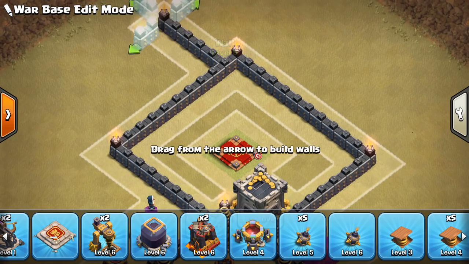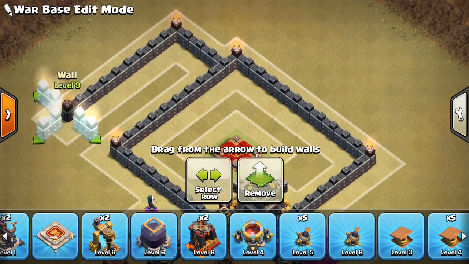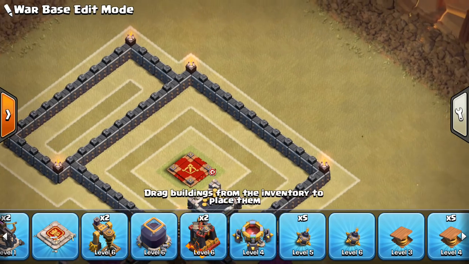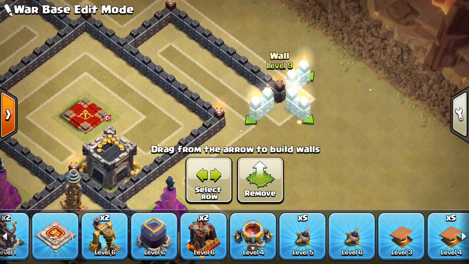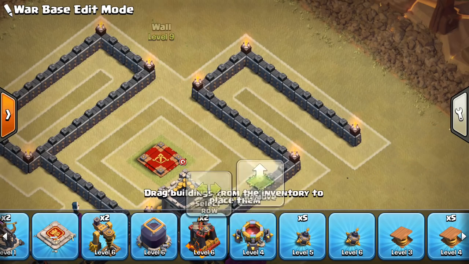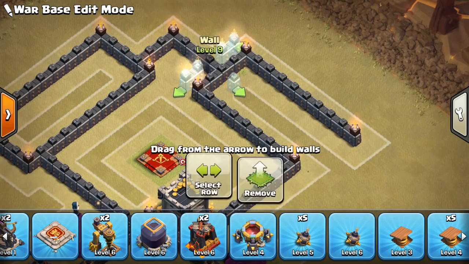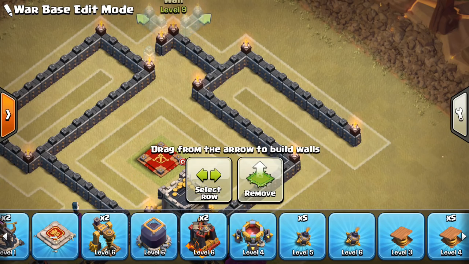We'll have probably a few compartments, kind of like how I used to on my Town Hall 9 bases, going out around here just to better protect the queen, really, because it's important that they can't just do a trade or anything with her. You want to make sure she has some good protection up there. So we'll make that even a little deeper. Don't want her to get hit with the queen walk if we can help it.